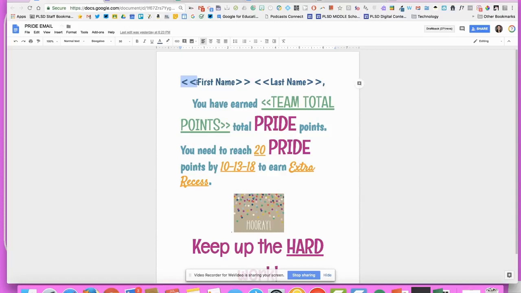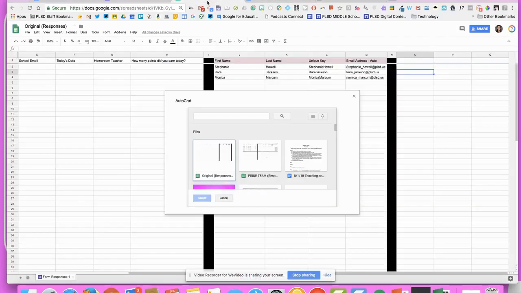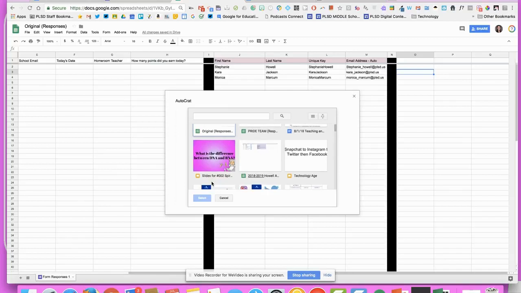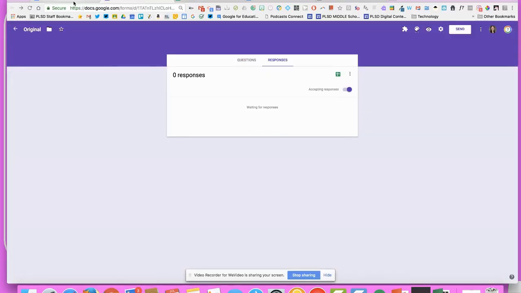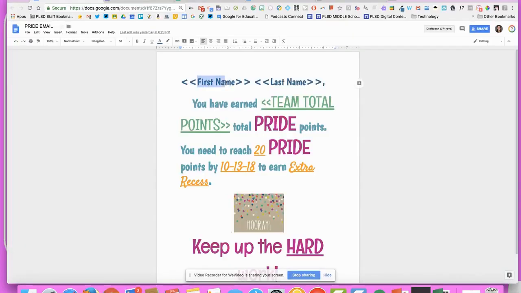So you're going to put carrots. First name is what I'm pulling. Normally, in order for Autocrat to work, you want to just copy the column. So we're going to take J, and you're just going to paste it in here. So let me make a copy of this, actually. I don't want to ruin what I have for Kara done.